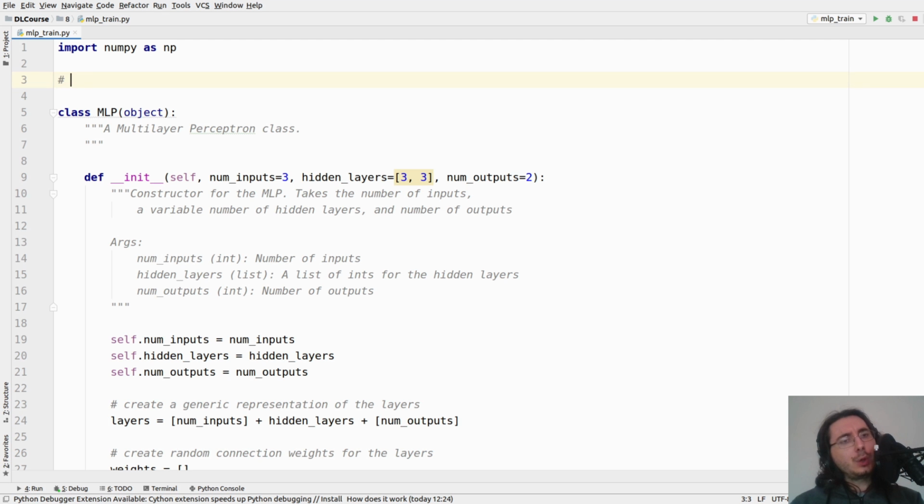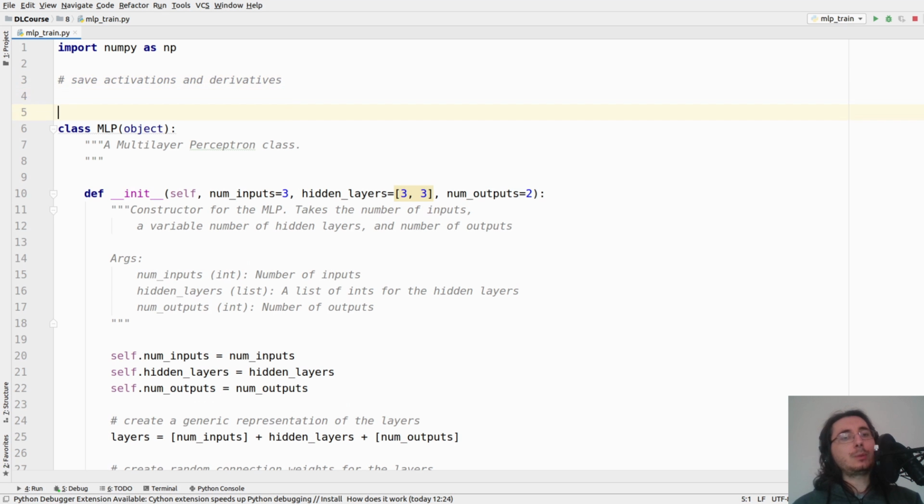Good. So the first thing that we want to do is to save the activations and the derivatives. While computing backpropagation, we need information about activations and obviously about the derivatives as well when we compute gradient descent.